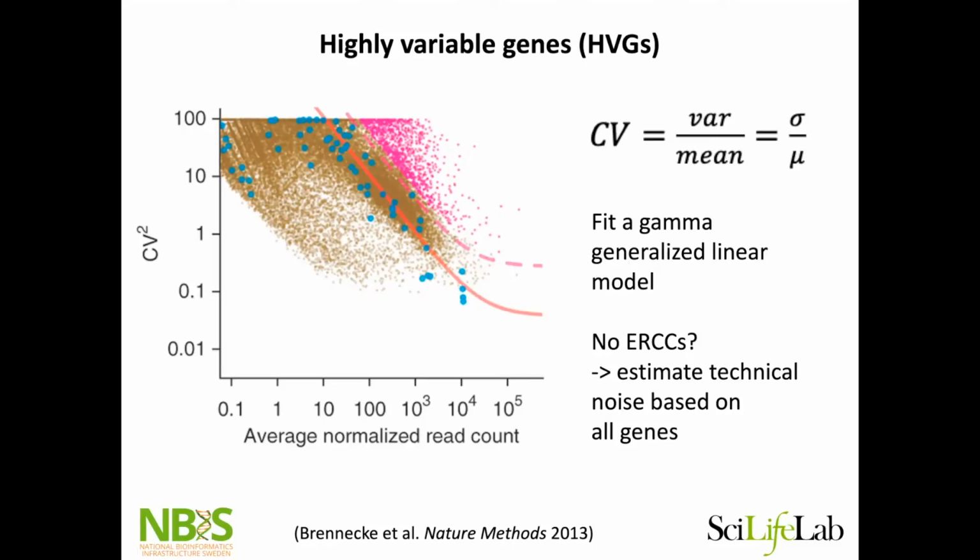However, in quite a lot of your data sets, you will not have spike-ins, but you do sort of the same assumption that most genes are not biologically variable. So you just take all genes in here, you fit a line, and then you define a p-value cutoff for how far above this line do we draw the cutoff, and then select the top variable genes. And the exact way of estimating this dispersion or variation will differ a little bit from package to package, and there's several different methods for it, but they're all very similar, I would say.